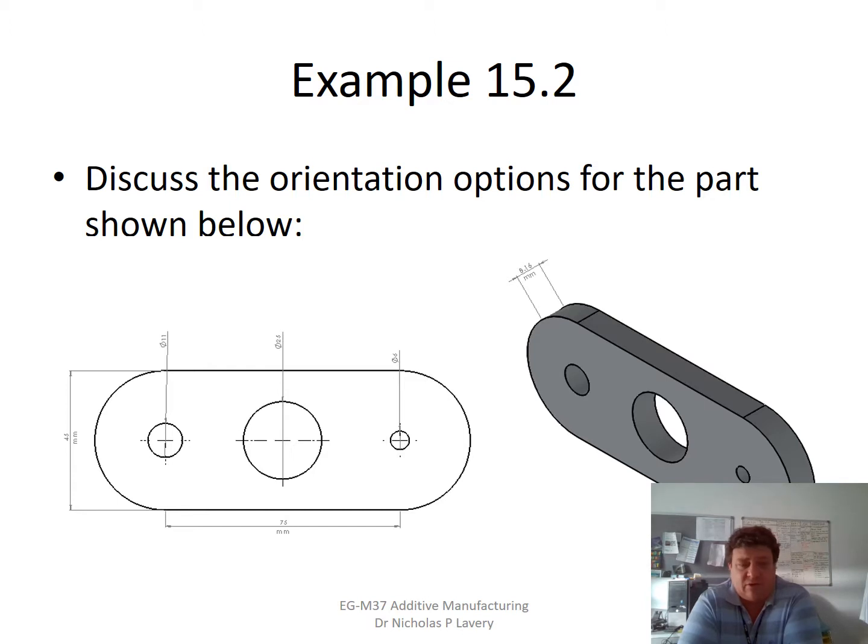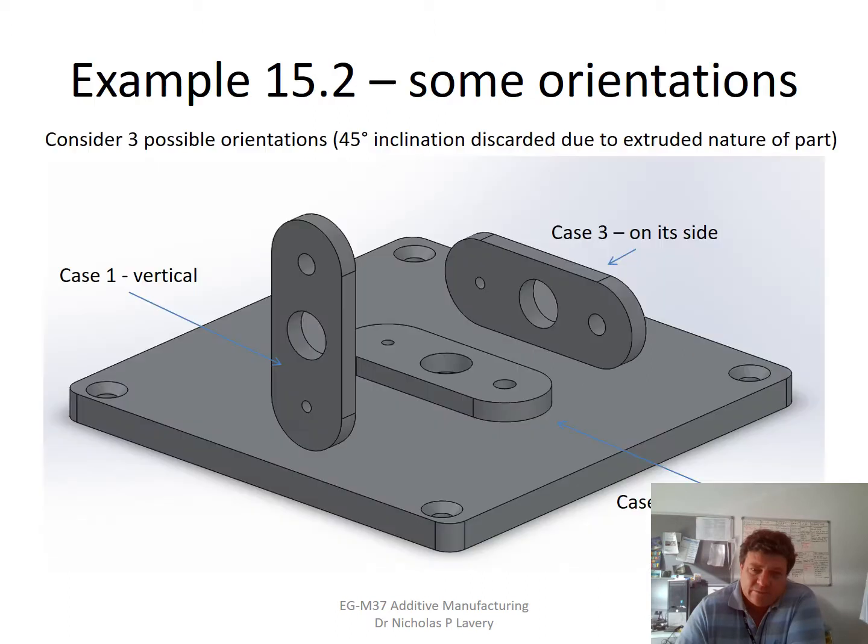So in this case, we've just got again a metal PI64 part with a series of different holes. It's just a flat plate with 3 holes basically drilled out of it, not necessarily something you would make for additive. It's about 75 millimeters long, 45 millimeters high, and should be 60 millimeters wide.